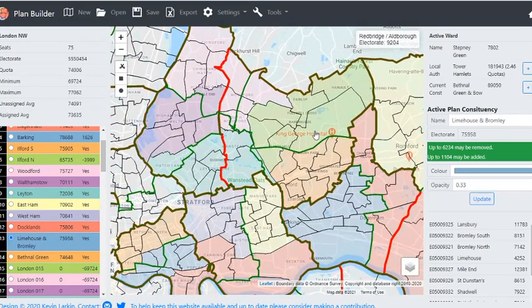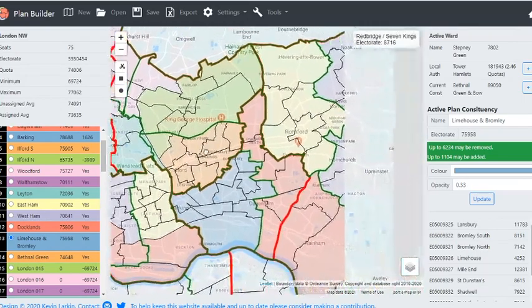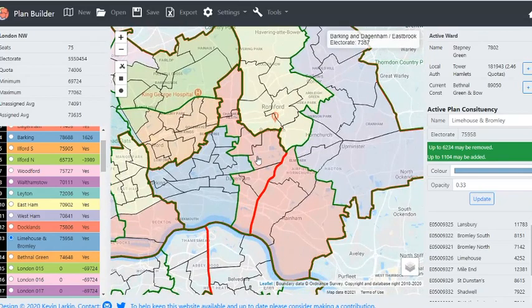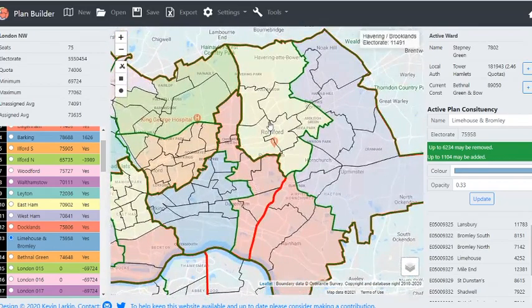The same number of seats here as before in Redbridge and Waltham Forest, but slightly changed, if we split a ward, either here, Bridgewood, or Valentine's Ward. And we can also keep things more or less the same here in Havering and Barking and Dagenham, probably by splitting the Alibon and the Emerson Park wards.